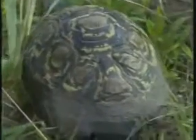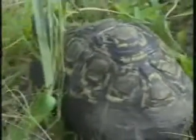It's making one of the small five, one of those terms that have evolved over the increase of tourism, but those beautiful markings on the shell obviously serve the purpose of camouflage as well. As soon as these guys walk into some grass or leaves or brush, they blend in very well.